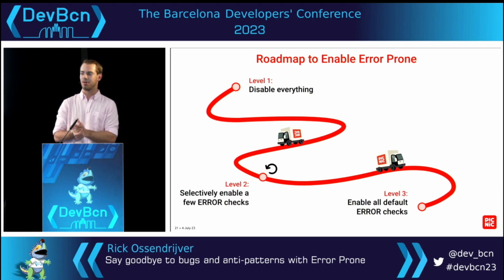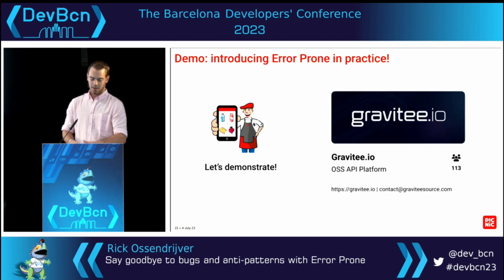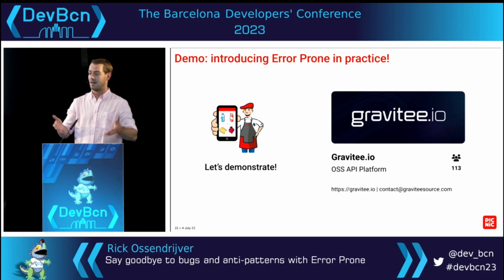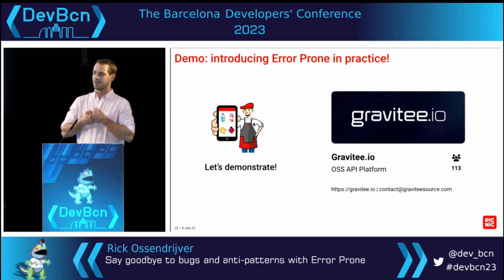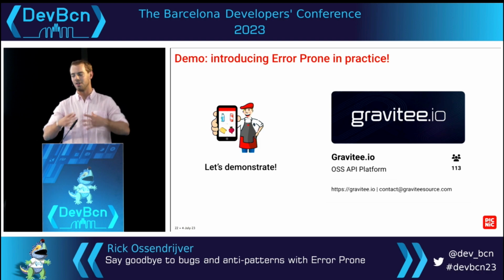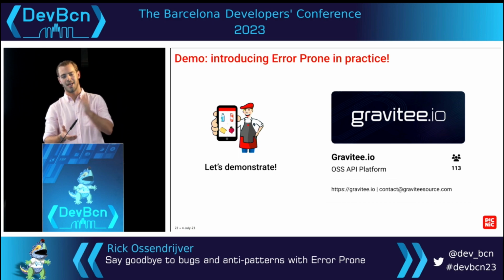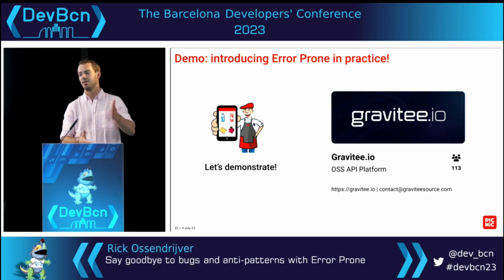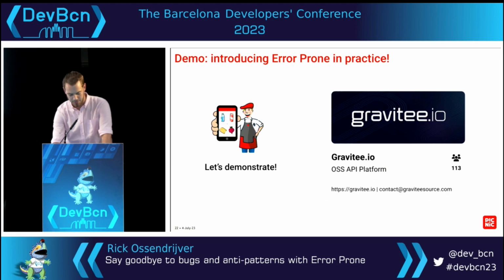And once you repeated this process a few times, you will get to the level where you can enable all default error checks. This sounds nice, but let me show you how this step is done. So I went on GitHub, I looked for a nice open source repository, and I found a good one. This repository was definitely in need of some error-prone. They didn't use a formatter, there were a lot of unused imports. So what I did, I brought it up to a baseline, I checked it out, added the formatter, ran the formatter, added the 2 Maven profiles, and from there we can look at the steps.